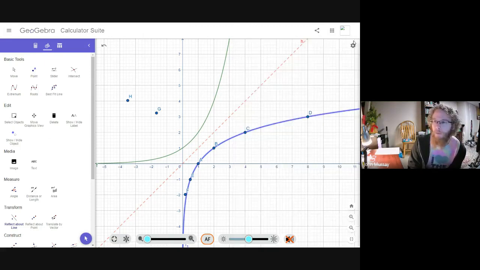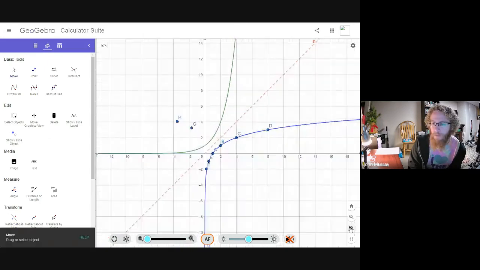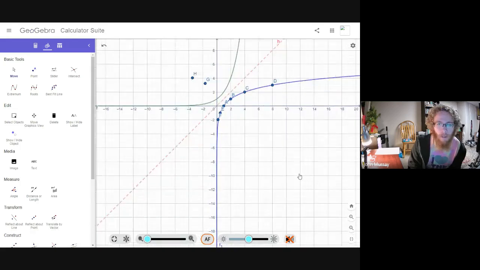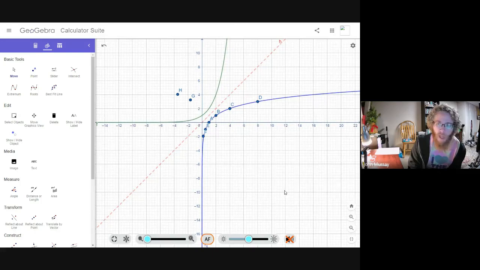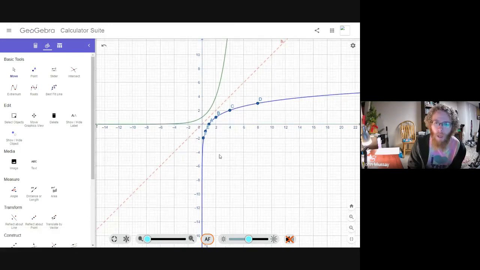Okay, so here we have an interesting thing going on. If I move this around or if I zoom out a little bit, it kind of looks like a hyperbola, right, when we were dealing with radicals, but not quite because they're two separate functions. Let me get rid of these. We don't need these.